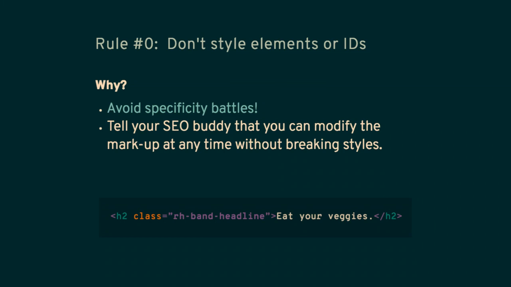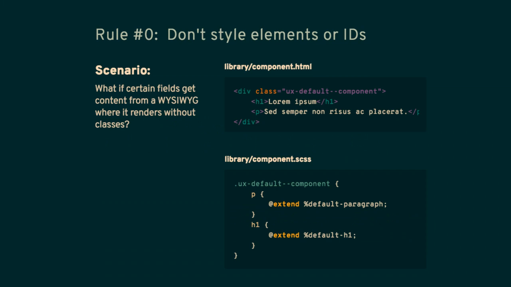And the other amazing part of it is you can tell your SEO buddy that he can change the H1 to an H2 anytime he wants, and it's not impacting the styles whatsoever, because it's all about the classes. Here's a scenario for you: certain fields get their content from the WYSIWYG, as we talked about. Here's an example where our default component extends some of our default placeholder styles and applies them to the individual elements. Like I said, we're only doing this inside of the WYSIWYG, so we're going to bend the rules a little bit in this circumstance.